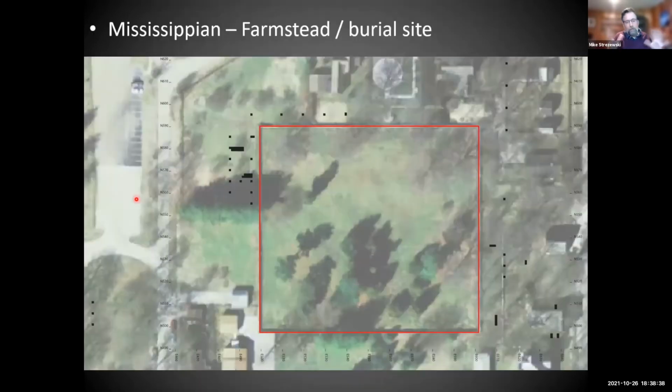So this is a little bit different of an occupation. Like I said, the Allison folks and the Crab Orchard folks were there on a temporary basis, I believe, related to mound building. The Mississippian occupation, I think, is more of some folks actually living there. There's houses in this area, might have been a small village or a farmstead, perhaps you might call it. And then there were some Mississippian burials out in this area over here.